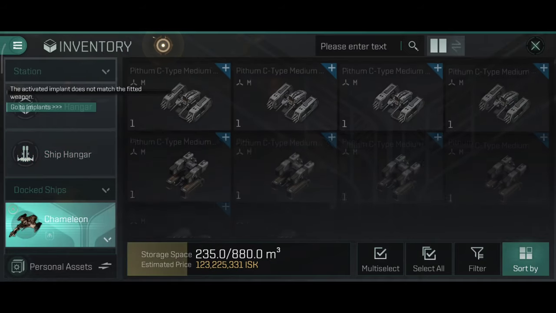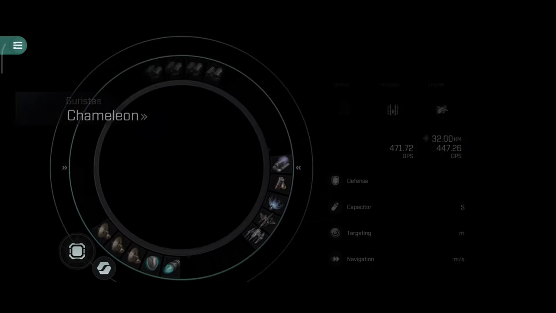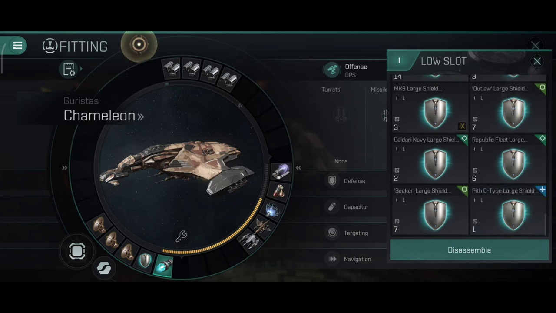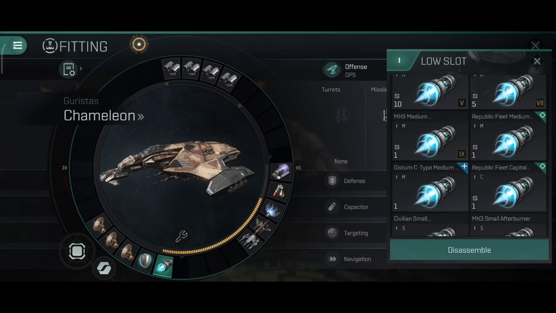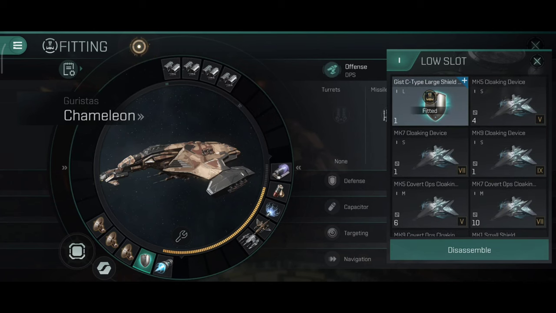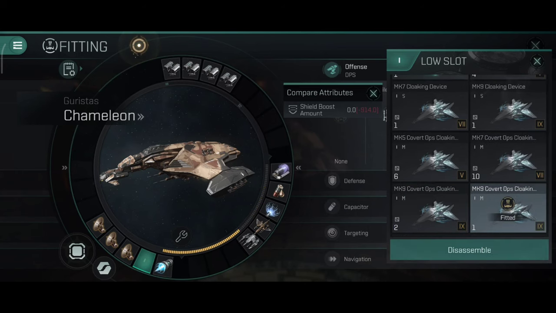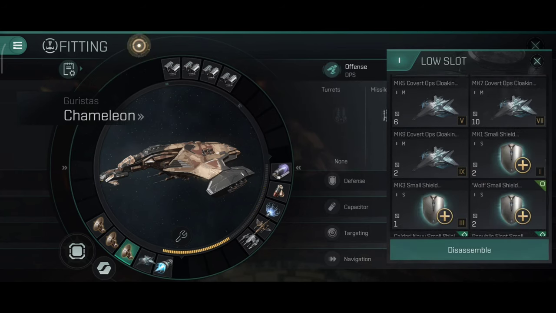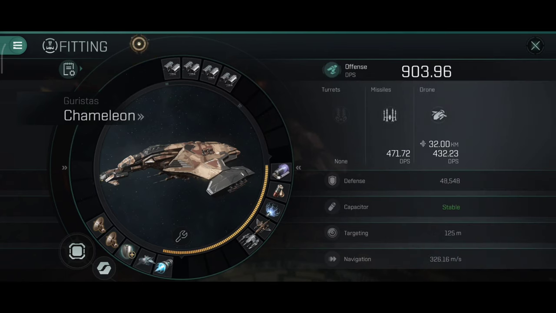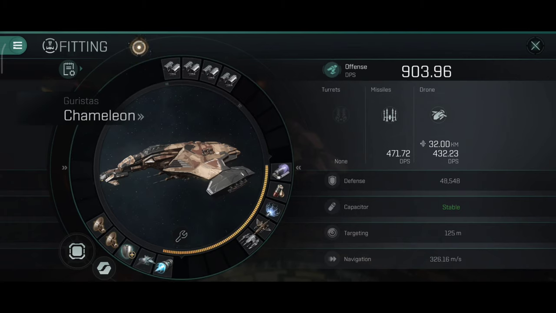And I would say currently the Chameleon does have the highest drone DPS out of any drone boat in the game. But for that to be more accurate, I'll have to go on the test server to compare the ships with equal skills. When I say compare ships, I mean compare the Stratios, Gila, and Chameleon, so that we can see which one of these ships has basically the highest DPS output.